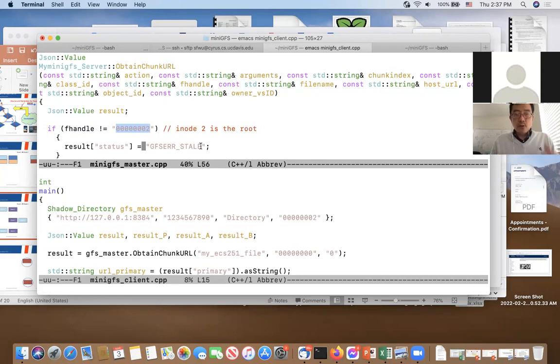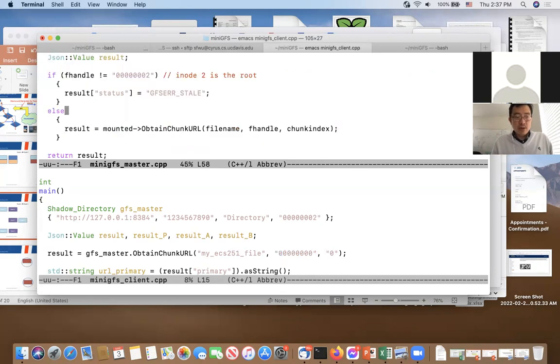Because when I call this, the second parameter is F handle and I'm putting 0, you're going to hit this for sure. So in order to avoid that and do the real part, to call mounted obtain chunk, you have to change this part to 2.